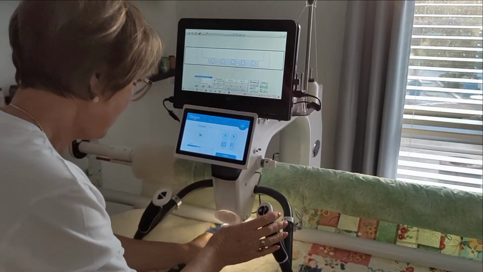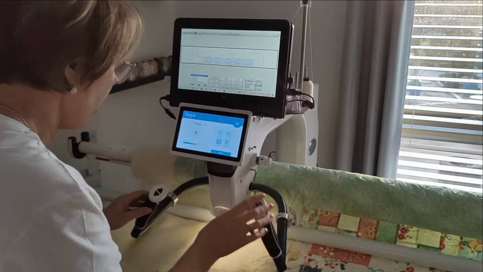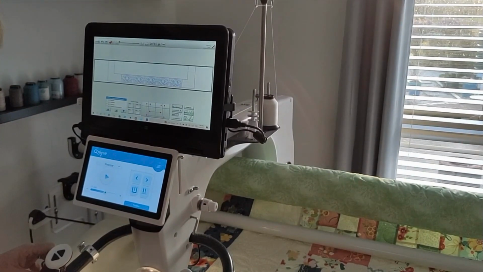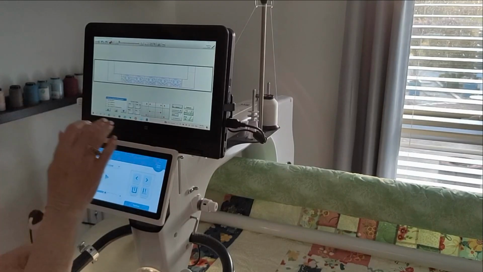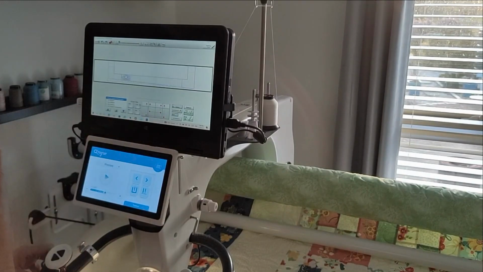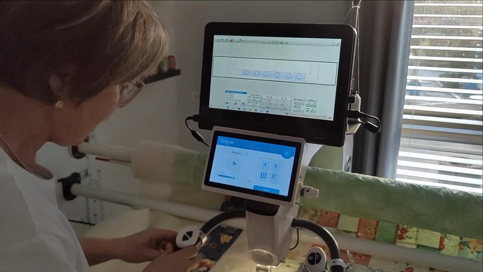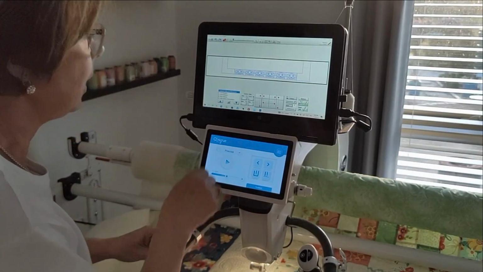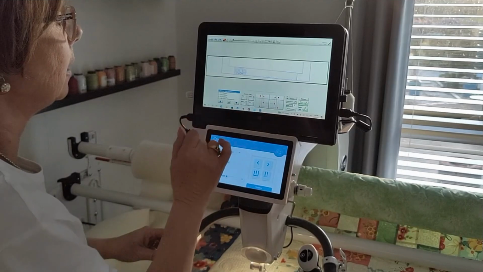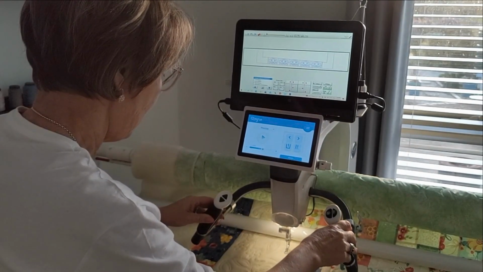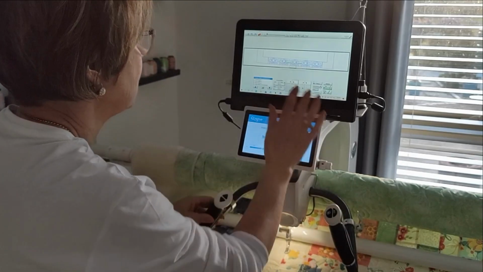Okay, so once again I'm going to start at the bottom left outer corner. I'm going to make sure my hobbing foot and needle are in position, press the corresponding pink dot, do the inner left, and I'm just simply registering it.